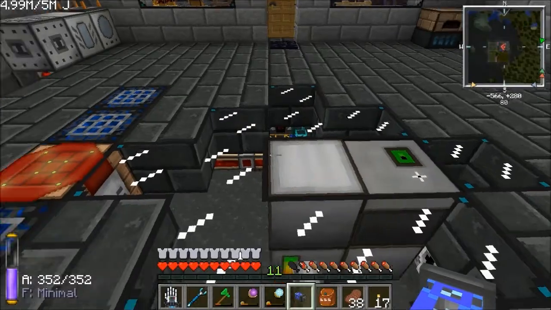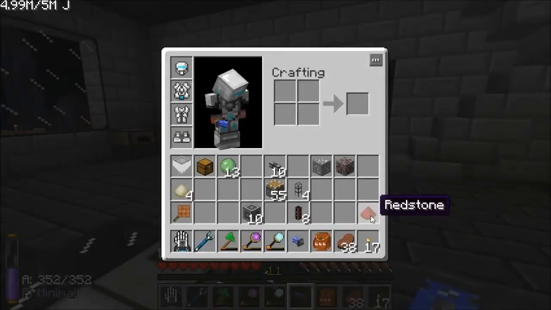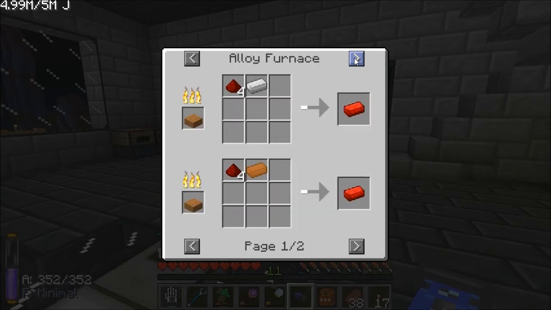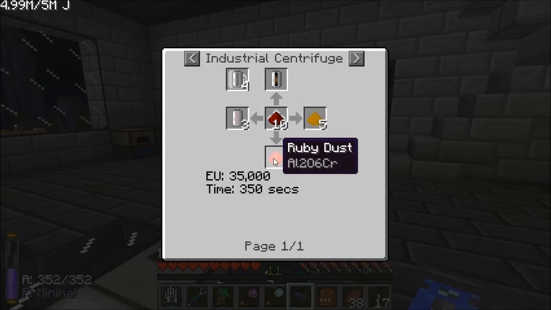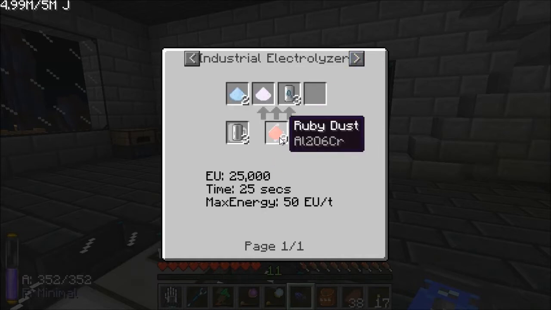processing redstone. Now you do need a lot of chrome for some Greg Tech stuff later on as well. The type of Greg Tech stuff I'm talking about is like upgrading the industrial blast furnace to be able to process different ingots and stuff. If we look, industrial centrifuge there gets us ruby dust, and ruby dust can be turned into chrome dust. So you get mercury cells from a byproduct of processing redstone into, eventually, chrome as well. That's why rubies are quite rare, quite worth saving.